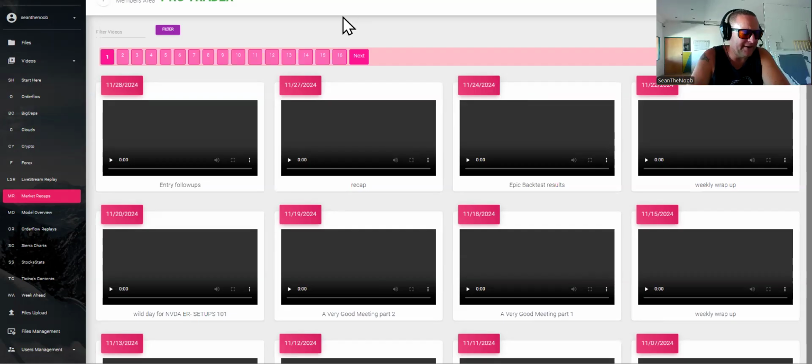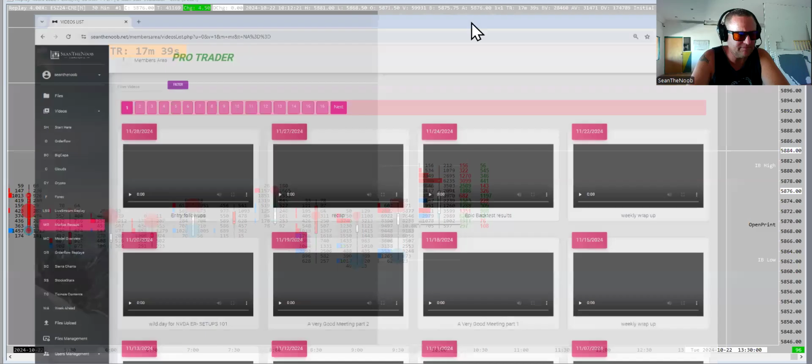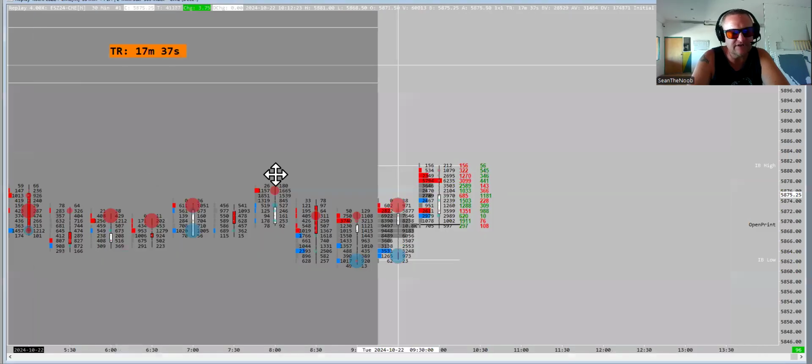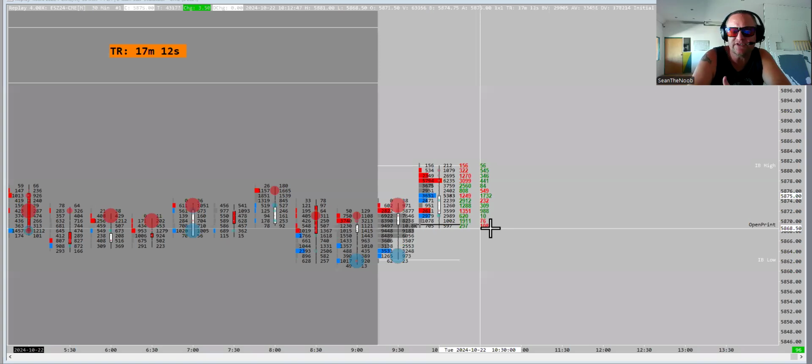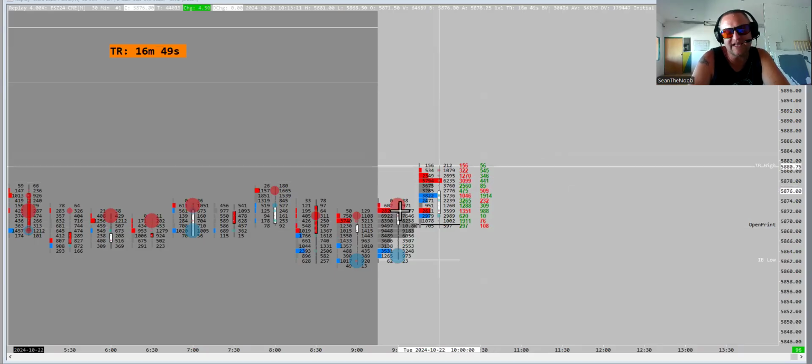Another section, we have Sierra Charts. If you're a huge Sierra Charts fan like I am, you can learn how to set up Sierra Charts. And when you're in Sierra Charts, if you do have a Sierra Charts account, you get this free Delta tool. This is something that we've coded in the room. And this is what I watch beside the footprint.